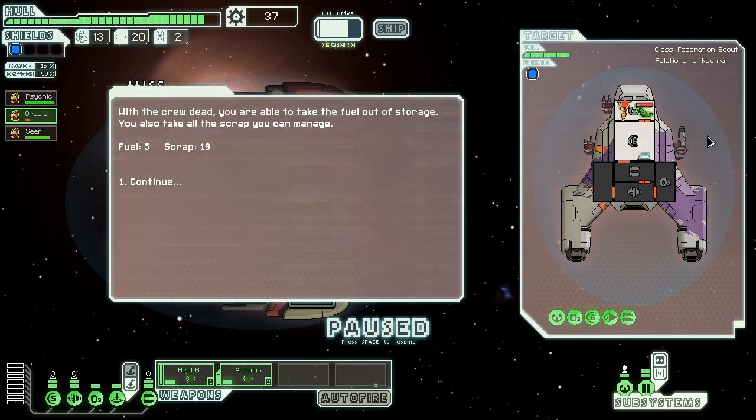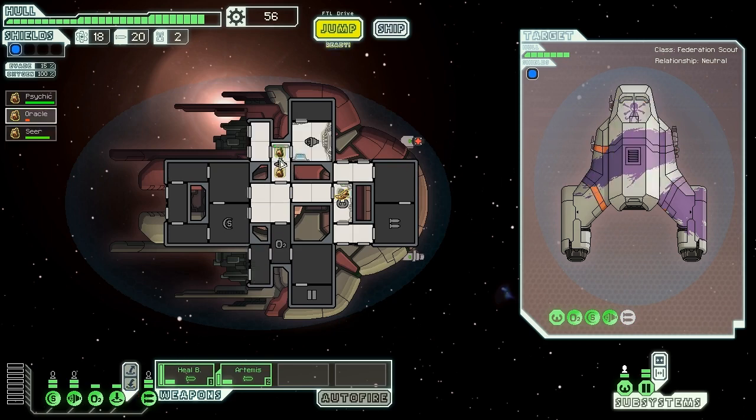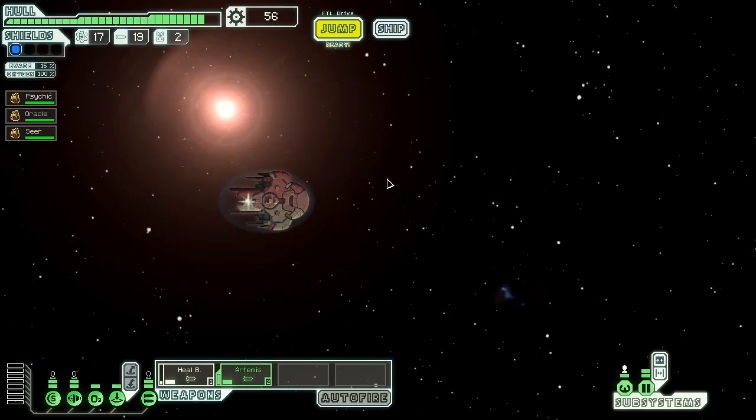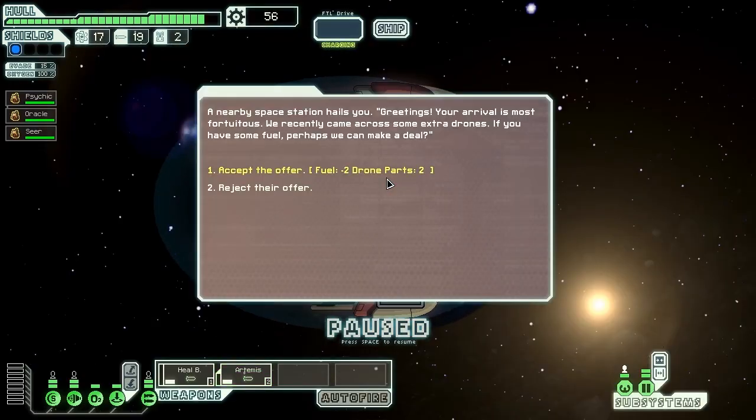Alright, down they go. With the crew dead, we also take all the fuel we can out of their storage. We gather 5 fuel and 19 scrap from the ship before moving on. We really need bombs, though. That's what we need, guys. Healing bomb! It's really disappointing when you miss your own ship with a healing bomb. It's like, guys, you were aiming at yourselves. Couldn't you just take the bomb out of storage and put it in the room?